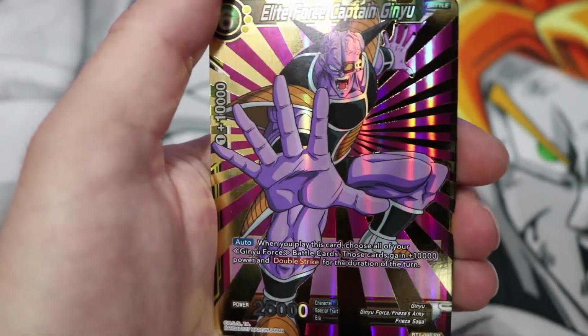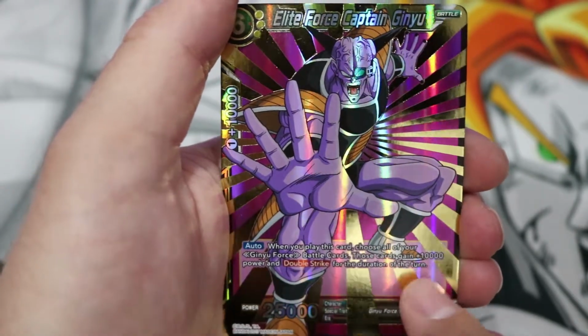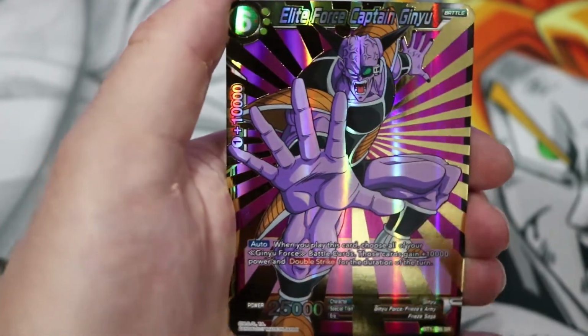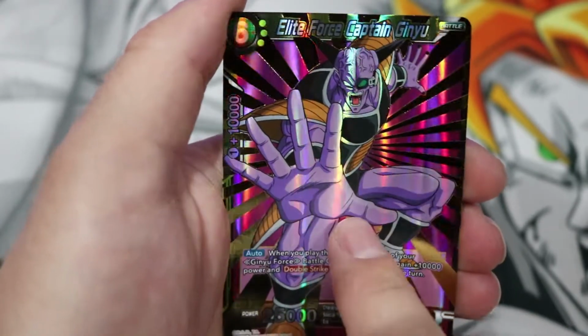So Auto, when you play this card, choose all of your Ginyu Force battle cards, and those gain 10,000 power and double strike for the duration of the turn. So this is more for the Ginyu Force deck. So there is a Captain Ginyu leader, which awakens.